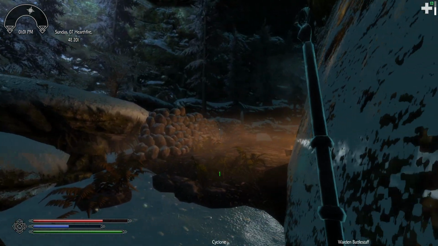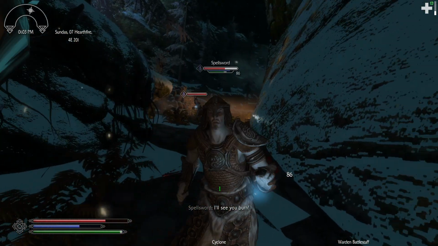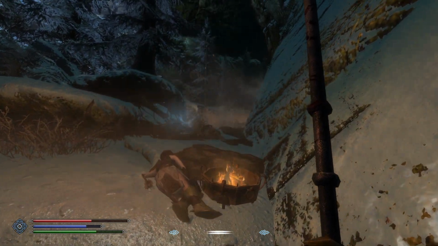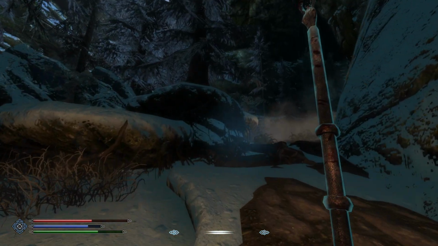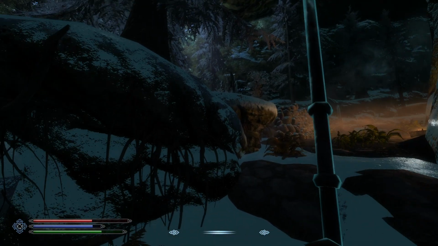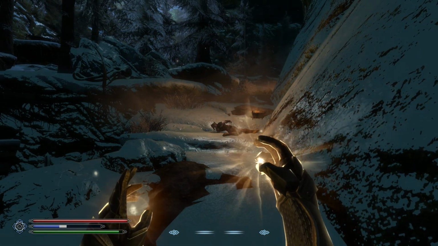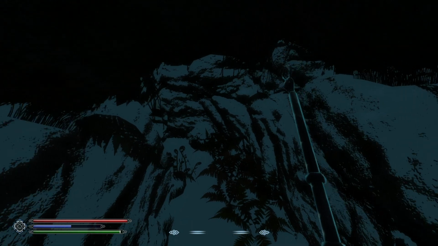This will kind of be a cakewalk because of Cyclone. I knew it. Oh, I'm stuck on something. Ooh, good resist shock. I'll take that. Using the old one. I don't know which way we're supposed to go. I've done this dungeon before, but it's been a long time.